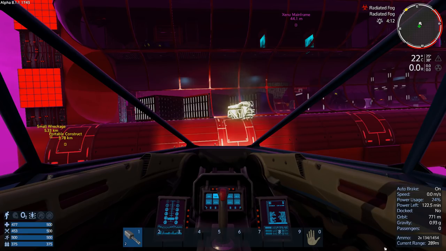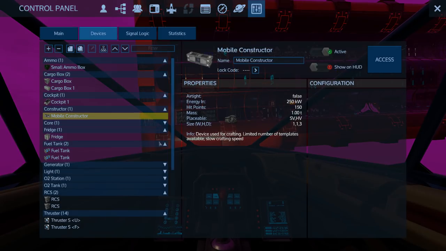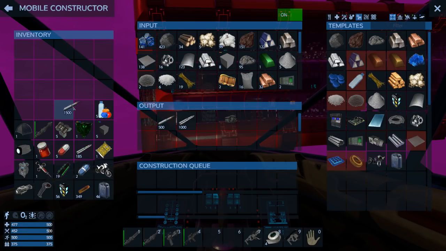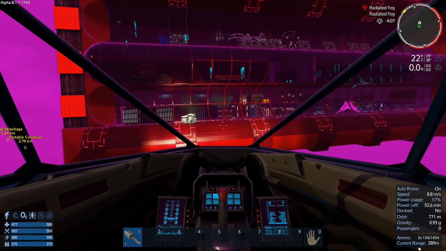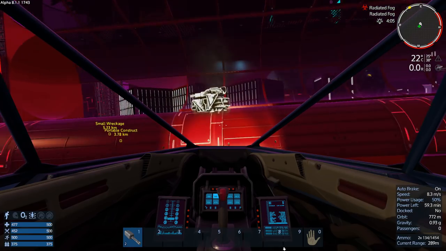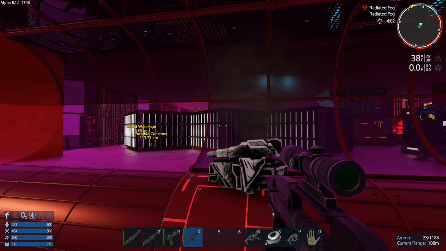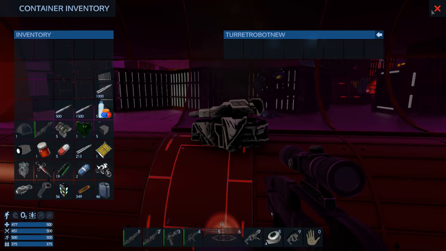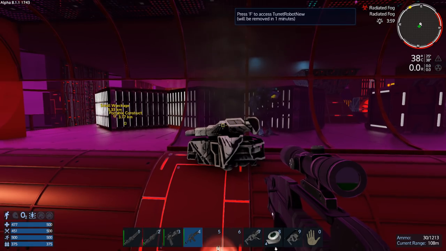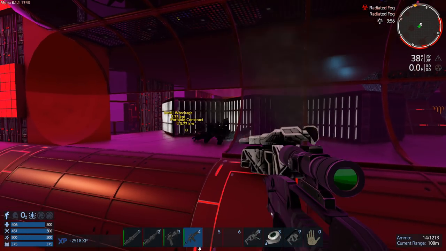Famous last words. Let's just pull back a little bit, because I just want to check the mobile constructor. Get some ammunition before we do anything else, because I knew I was a bit low on ammunition. Assault rifle. Right, let's just, if I come in here, reload. He knows we're there.